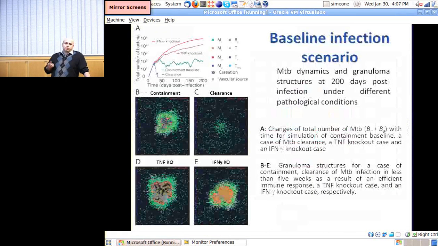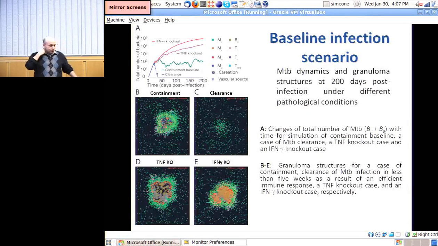Anyway, what we did with the model was to try to replicate some baseline infectious scenario. And we look at 200 days post-infection, which is easy to do with the model. I mean, there's no time constraint. This model is pretty fast. It takes approximately 30 minutes to run. So remember the Latin hypercube sampling or the uncertainty analysis. We can run several runs of this to explore different mechanisms and the ranges for these parameters.